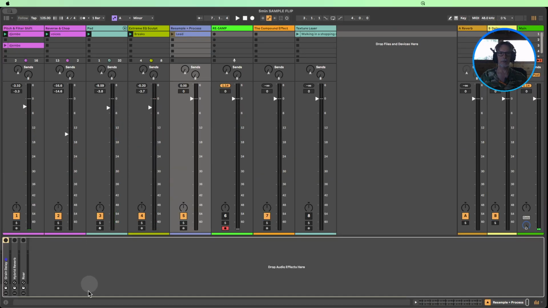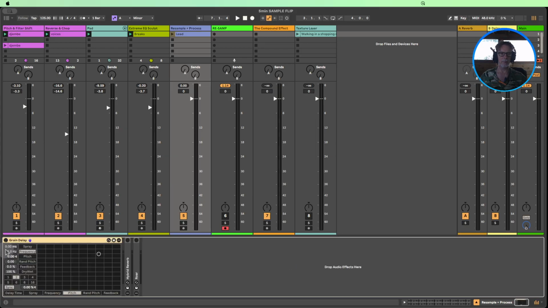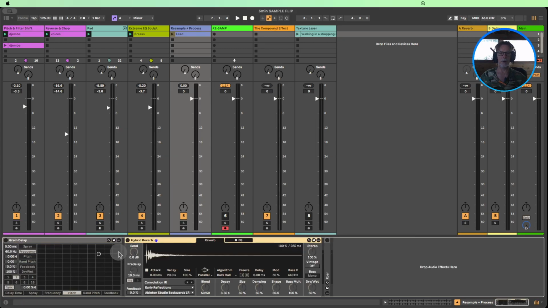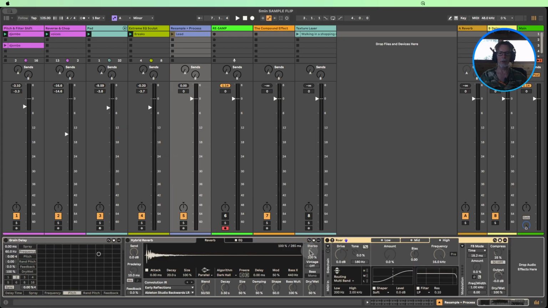So what I'm going to do here is I've chosen a couple of favorite effects that I'm thinking to use to, first of all, reprocess the loop so it sounds different. So what I've grabbed myself is a grain delay and a hybrid reverb and raw. So what I'm going to use first is the grain delay. So let's switch that on. And let's start working on this sample. So let's hit stop so everything else is quiet for a moment. And let's transform this sample a bit first.